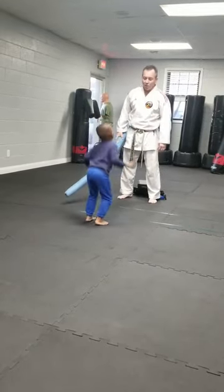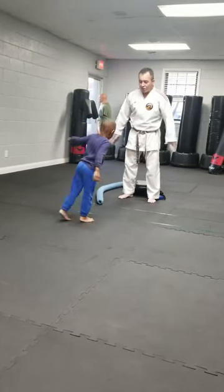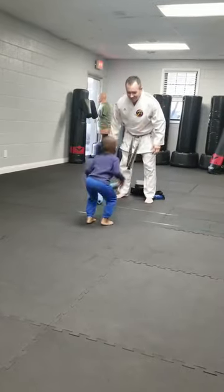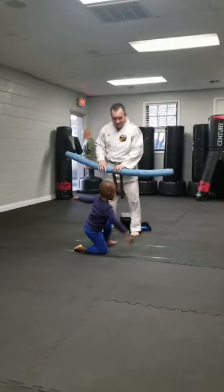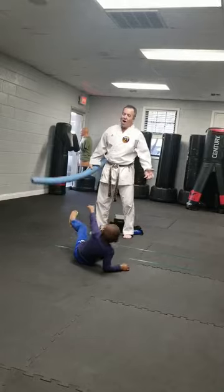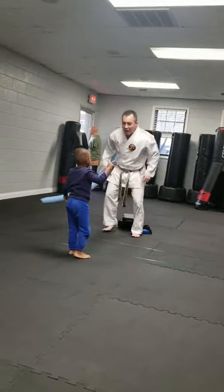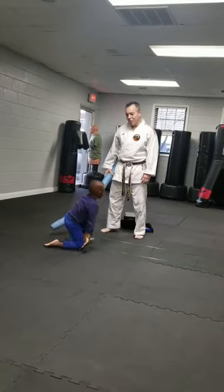Now, I want to see how high you jump. Can you show me how high you jump? Now, that was a good jump. But I think you can go even higher if you bring your knees all the way up. Like that. Can you do that? Can you show me that again without falling on the floor? No, you can't fall on the floor. Show me one more time. Up, and then back. Oh, okay, we'll have to work on that.